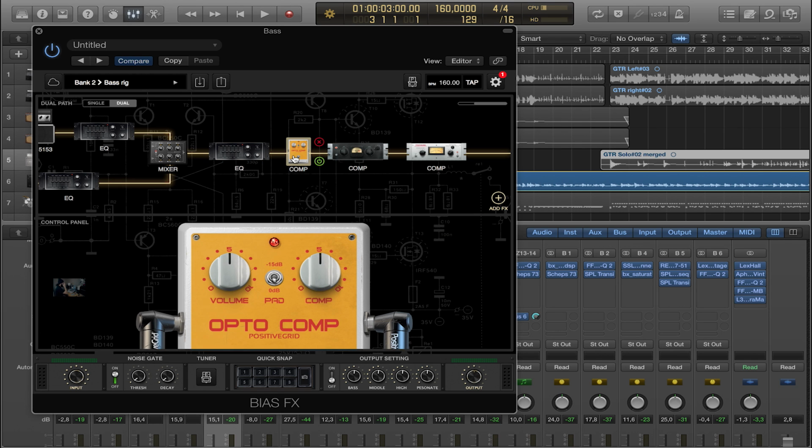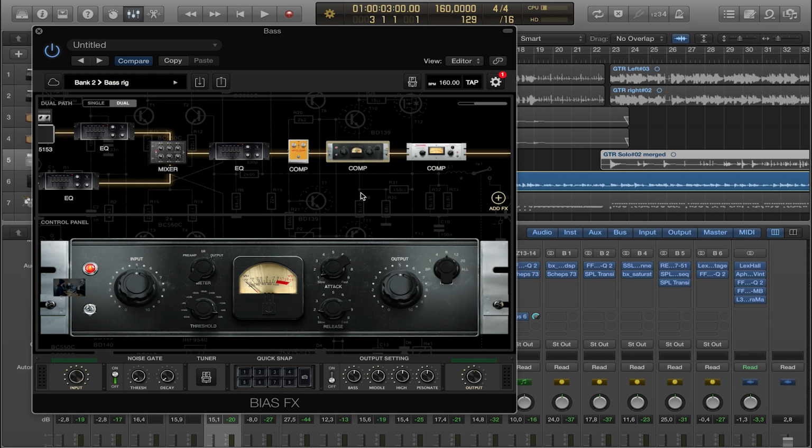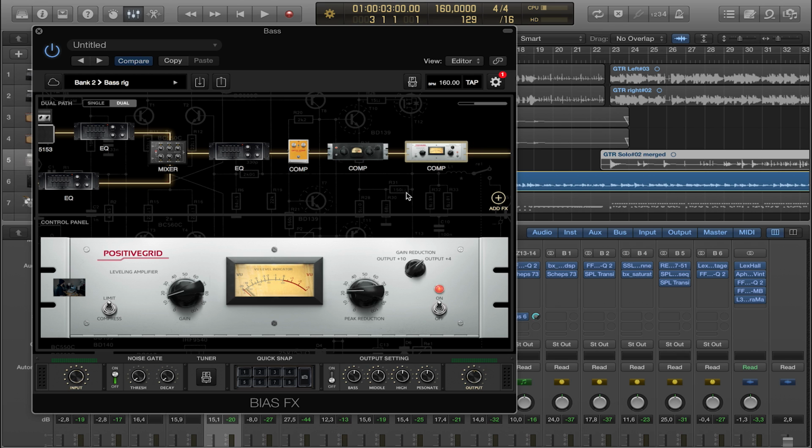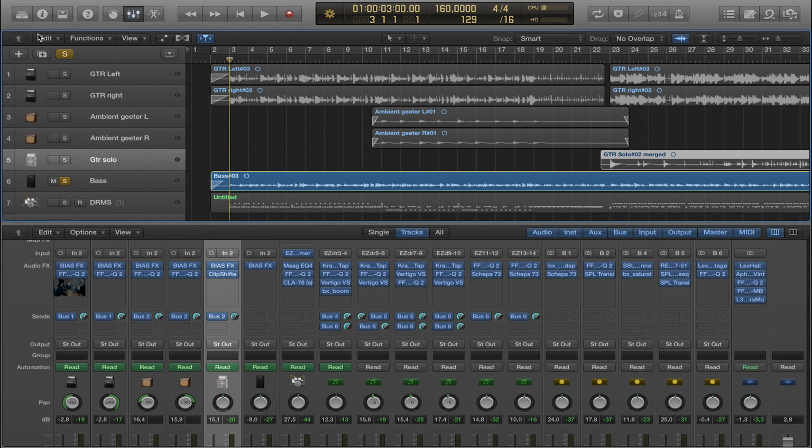First, I use an opto comp because it sounds great. That's probably what I would have done in Logic with a plugin or something else if I didn't have Bias Effects going on, so I just used it all in here. Here's an 1176 style compressor, it looks like. It was pretty nice. I don't have it working too hard because I have it going into another compressor. It's actually acting as a limiter. So these all help the bass, not working intensely hard.